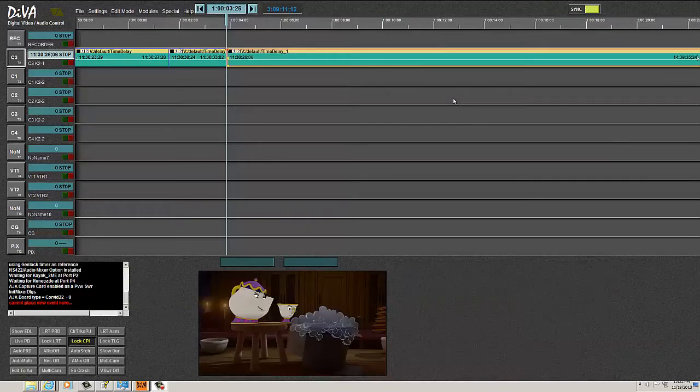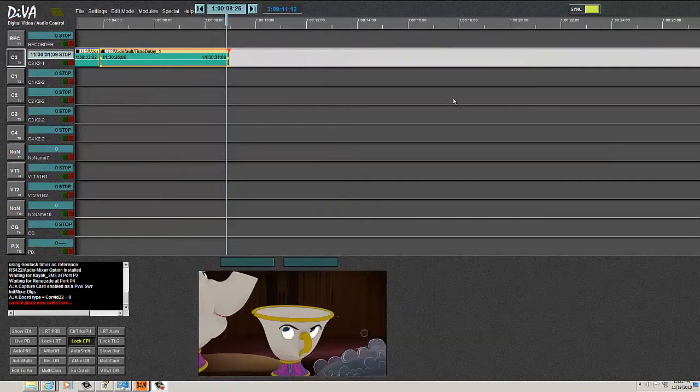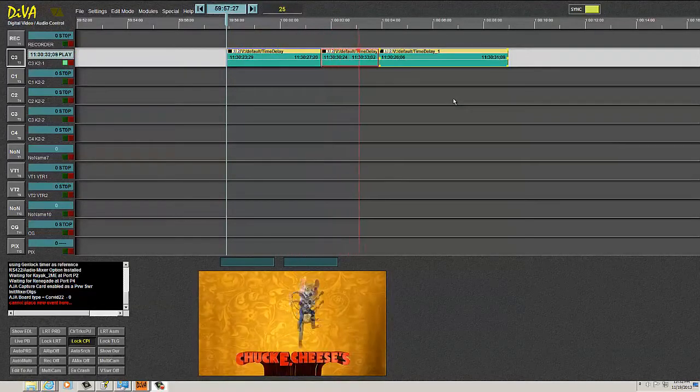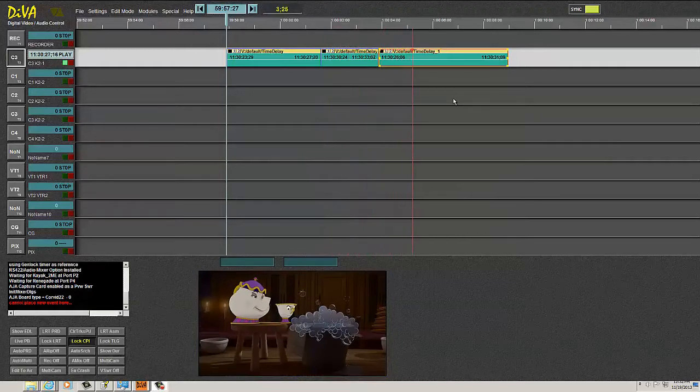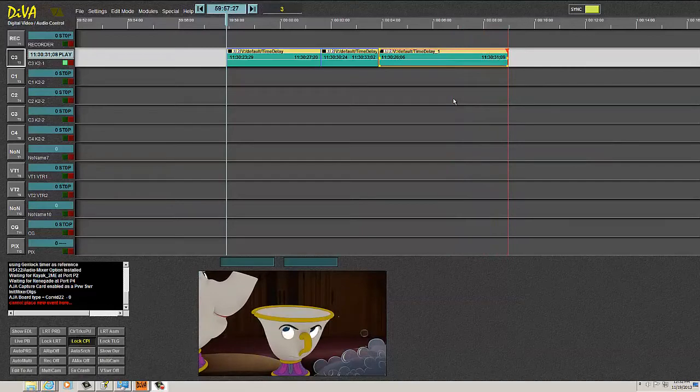Or we can load a different source clip and put together a whole rough cut, or cuts-only show, on a single track using only a single K2 channel. Previewing the timeline again, we see all events play out back to back seamlessly and frame accurately. And remember, we are editing directly with the high resolution media on the K2.